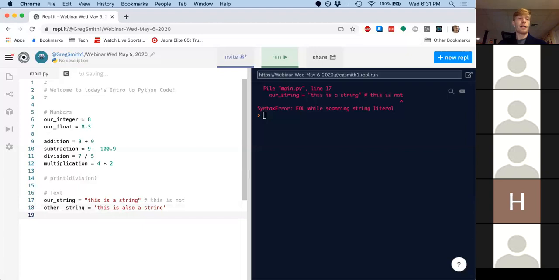A quick note: a string can really have almost any text character in it. You can also have numerical characters, but these are not numbers. This is technically the character 9, not the number 9 or the value 9. Important to remember that. Also worth noting, punctuation characters work, except for quotes. You have to be careful about including a double quote in a double quote string. It won't work.